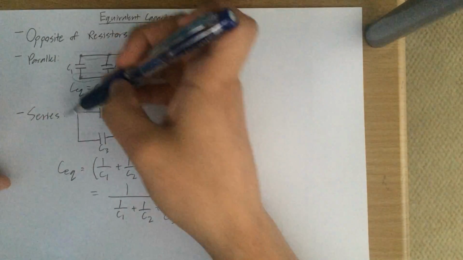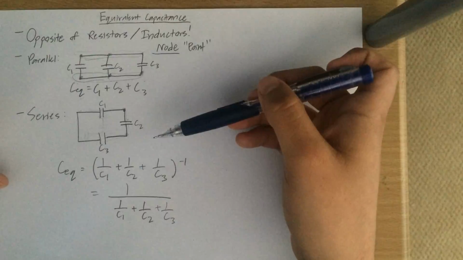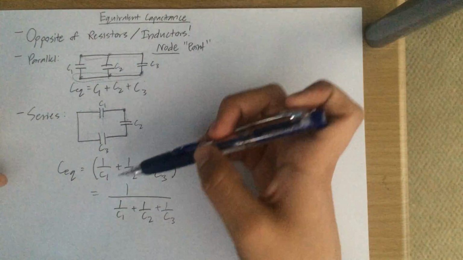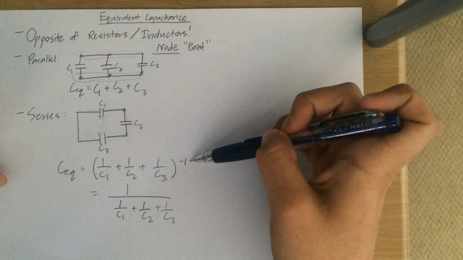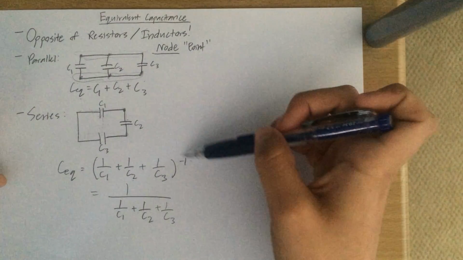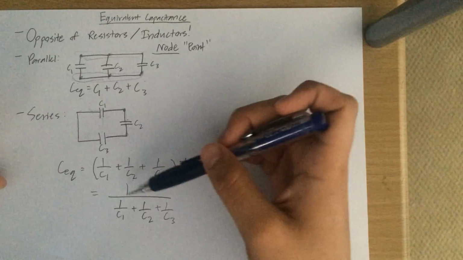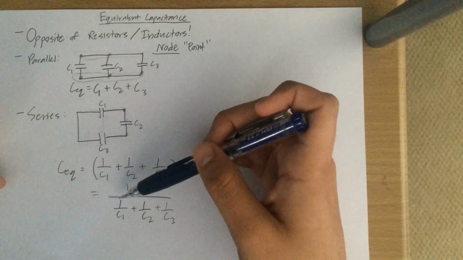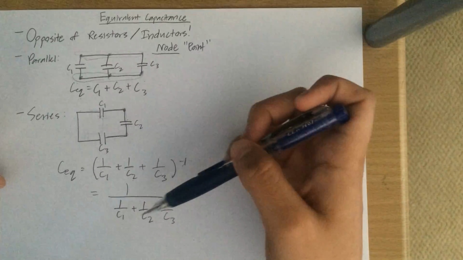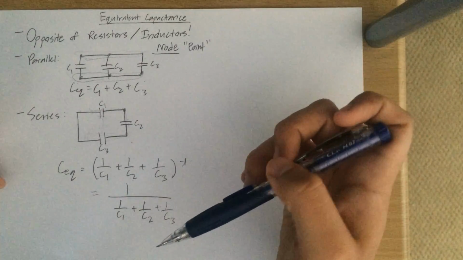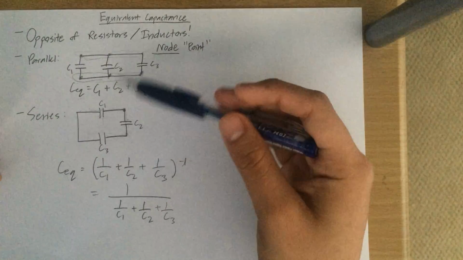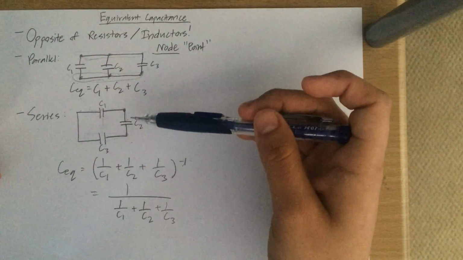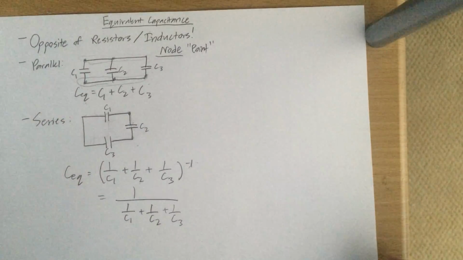Now, in order to find the equivalent capacitance in this case, for these three capacitors in series, it would be 1 over C1 plus 1 over C2 plus 1 over C3, and you find the inverse of that, to the minus 1, okay? That's what inverse means. And another way of saying that would be 1 over, and then here you have 1 over C1 plus 1 over C2 plus 1 over C3, just what we had here, okay? And it just continues if you have two or more than three capacitors in series and in parallel, the formulas still stand, okay?